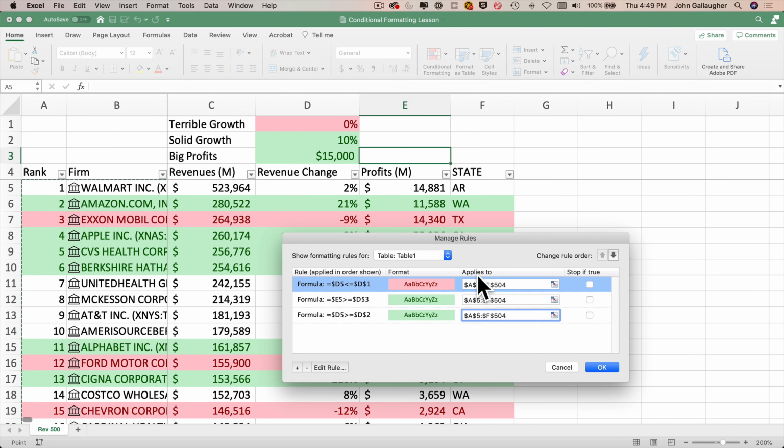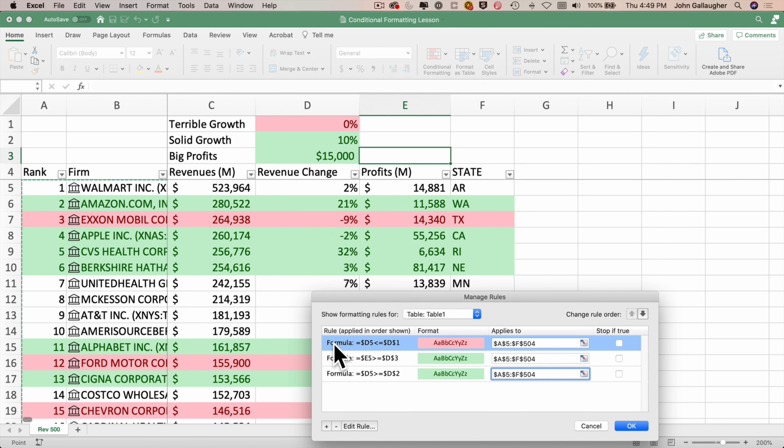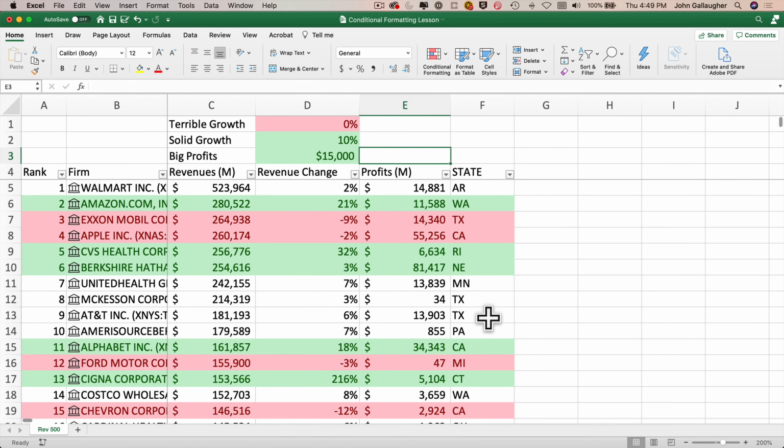Now, this moves the rule to the top. It's executed first. And if this rule changes the cell color to red, nothing below this rule can change it back. So let's click on OK and see how this changes things. And sure enough, Exxon and Apple were formatted in red, and the green formatting never had a chance to be evaluated since this red formatting rule took precedence in any of the rows where it was used. So that was a quick demo of what I think is the very confusing rule precedence in Excel.